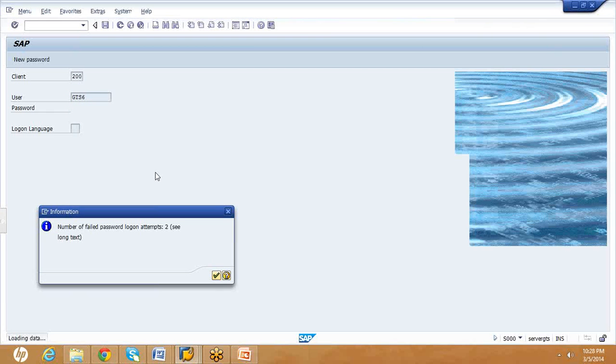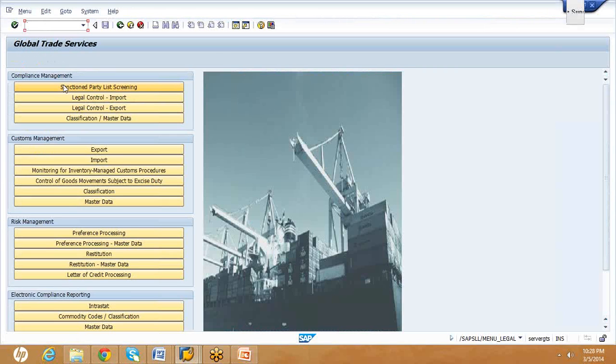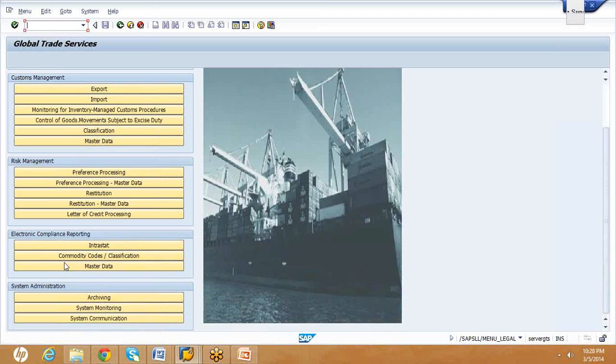Which version are you showing me? I told you, this is version 7.2. This has compliance management, customs management, risk management, electronic compliance reporting, and system administration.